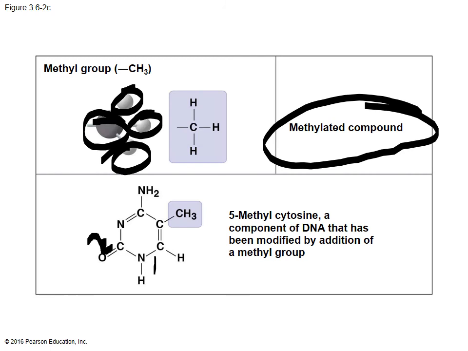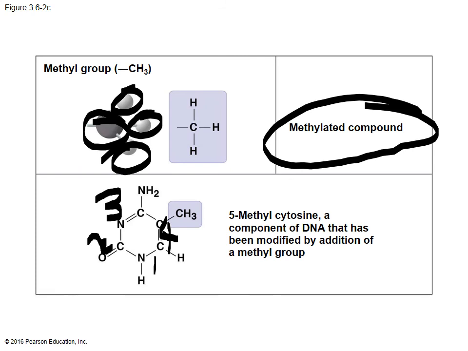The next carbon is carbon number 3. That one has an amine group. Hold on. I don't know why the 3 didn't draw there. Yeah, so that has the NH2, so it has an amino group on it. And then you get to the fourth carbon here, and there's nothing attached to it normally. So once you find that one, the methyl group that you add on to that carbon would be counted as carbon number 5.